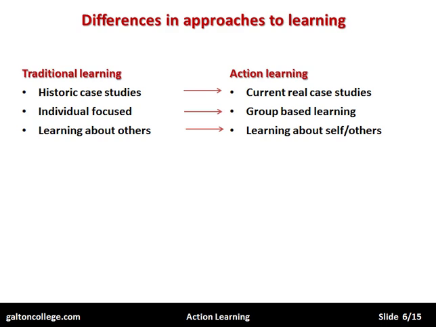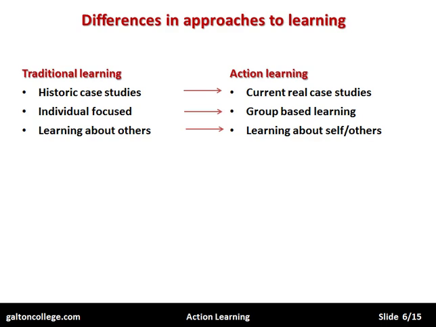With traditional learning, we're learning about others. We're learning about their solution to the problem that they posed. How did they go about solving it? What were the solutions? What were the methods of solution, and so on? We're learning about others and their approaches. Whereas with action learning, we're learning about ourselves and others. We're learning about our approach to solving this problem. We're learning about how we approached it. We approached it perhaps with no guidance. We just had to solve the problem. And we might have worked as a part of a group.